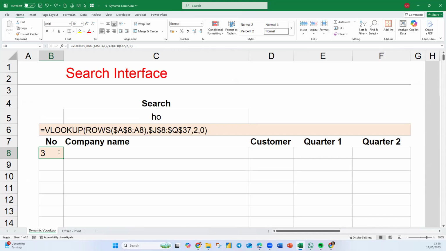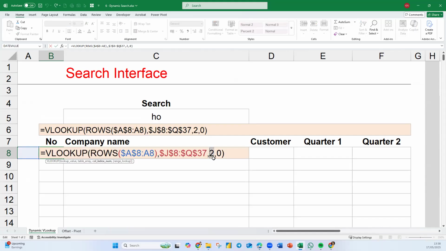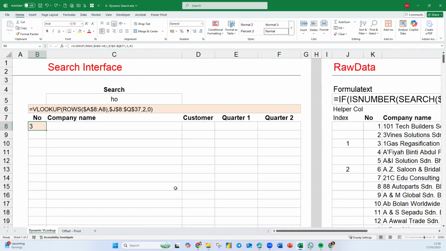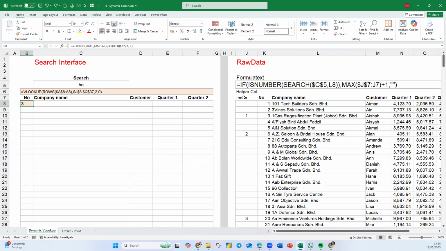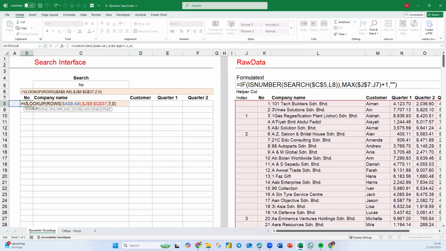Okay. Now, I got another item here that I need to match. If this is number, I need to tell them it's number 2. If this is company name, I need them to match for me. Company name. So I need you to tell me it's actually column number 1. Okay, so in this formula, I tell them don't use 2 because when I want the company name, then I want them to go to the third column.